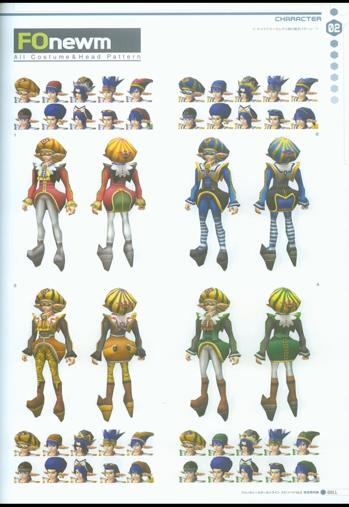It displays various costume variations numbered from 1 to 4, each with different color schemes like red and yellow, blue, orange and yellow, and green. Above each full costume set are headshot variations showcasing different headgear options available for the Ep1&2 character. A note on the page indicates these are basic patterns when selecting a character.